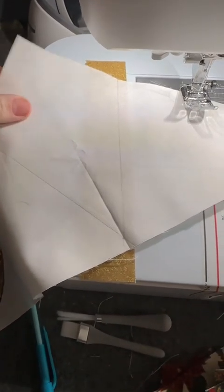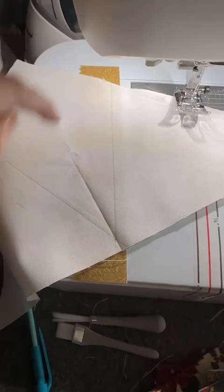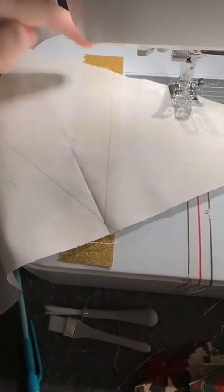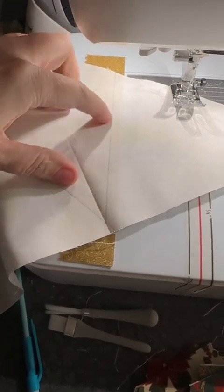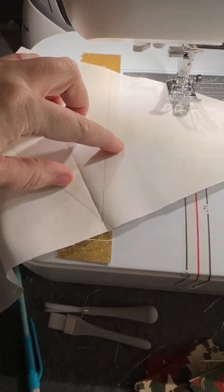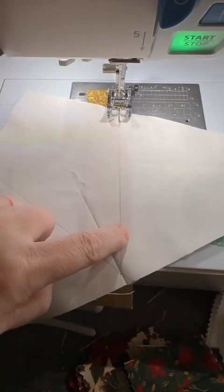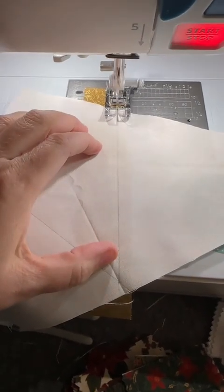So you're gonna take your fabric here, put right sides together, and then see how this one hangs out a little bit and hangs out a little bit? That's what we want. And you wanna see, this is why I did a light color. You can see under, and you want it to be about 1/4 of an inch away. You can do more, but at least 1/4 of an inch past that line that you drew, because we are going to be sewing right on that line, and then we're going to flip it over. And so we want to have at least a 1/4 inch seam there.